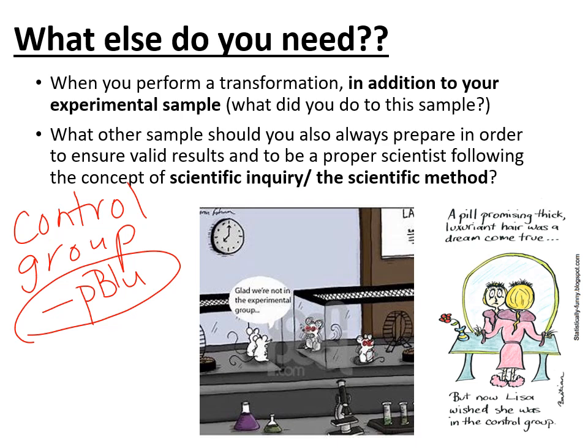You will also have a control plate, which we'll talk about in the expected results, which will be the LB plate, meaning it's only got nutrient-rich media and it does not have anything bad in it. It does not have any XGAL to produce any colors either. Okay? Make sure you're comfortable with control groups.